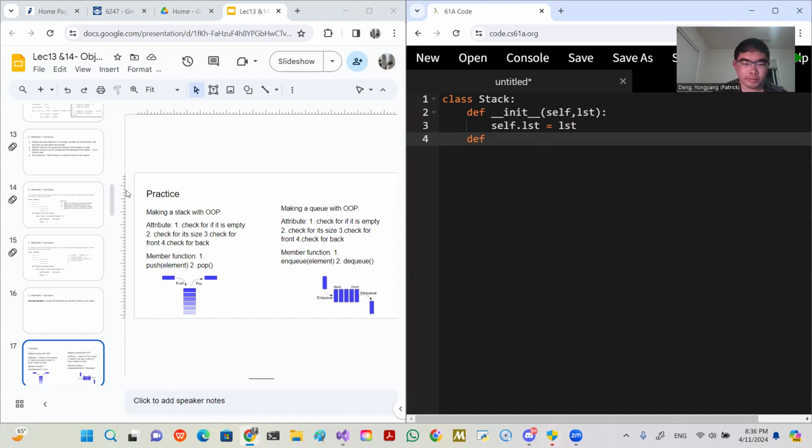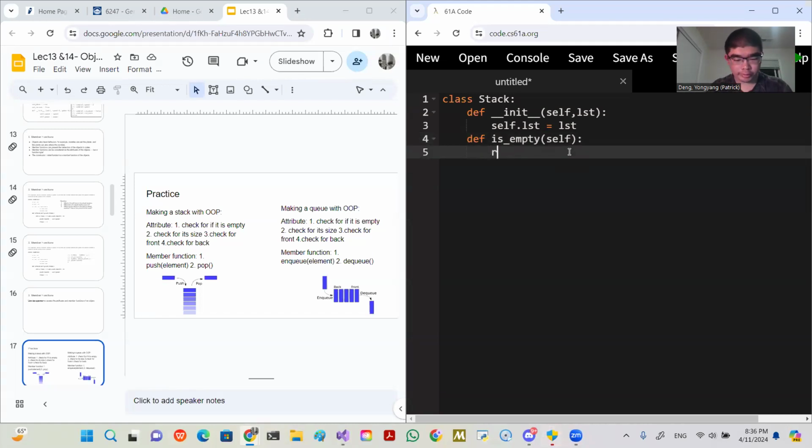Environment. So the next one is check for is empty. So I would just say is empty. We have self. The self is containing the attribute list here, so it can be passed into it. And then I think that's it.